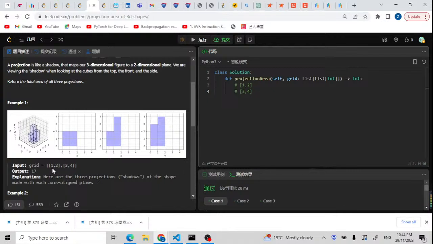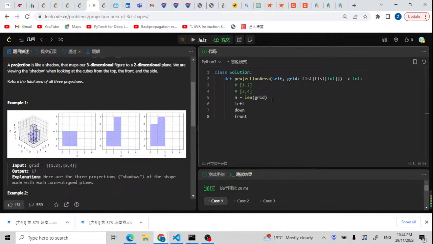Now let me prepare a variable n, because the rows and columns are equal. So n is the length of the grid. Now I'm going to define three variables: looking from the left side, looking from the down side, and looking from the front side.